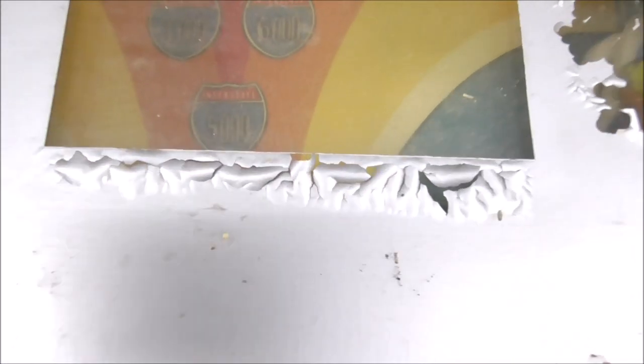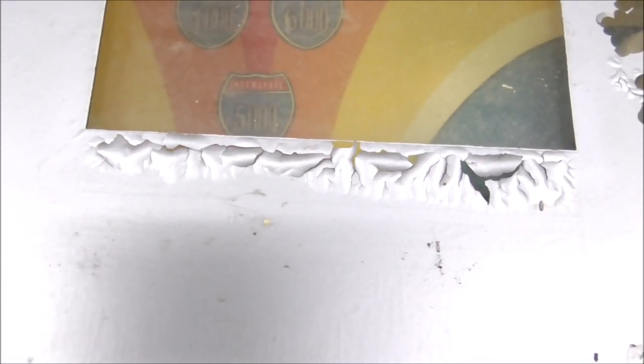Some of the places, like this, you probably don't have to push down too much. You just put the Saran wrap over it and put something heavy on it. It'll kind of lay right back down where it's supposed to be. So then you let it dry. So you let it dry for a day or so.